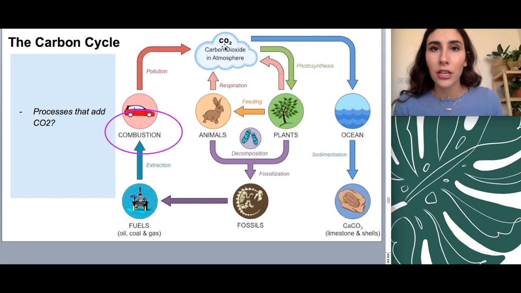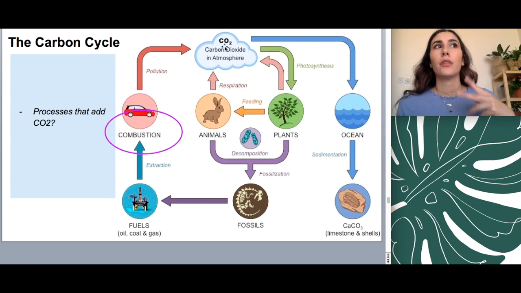This is leading to climate change. This is leading to something known as the greenhouse effect, which you will explore further. And I believe you've explored it last year in middle school. But what's going on right now is this imbalance, all right? What does that mean? This means that as humans, we are releasing way more carbon dioxide, and unnaturally, because remember, combustion is not a very natural process, we are releasing way more carbon dioxide into the atmosphere than is being taken away through natural processes, which we will talk about next. So this imbalance is leading to negative effects, which includes things like the rise in our global temperature and all of the consequences that come with that.